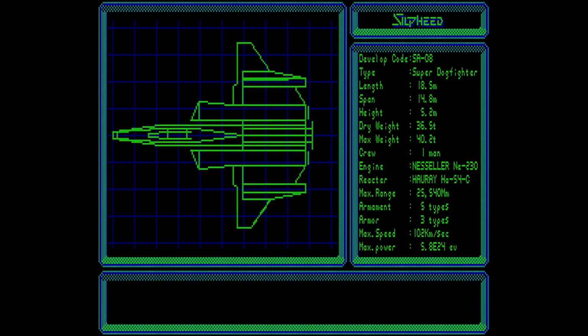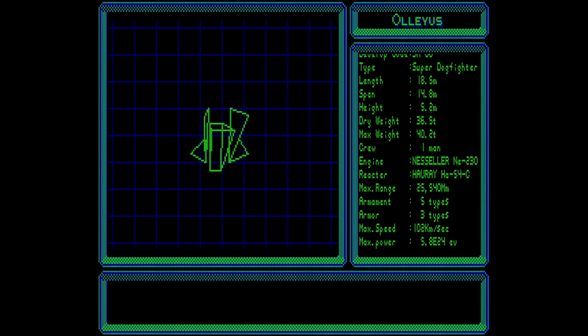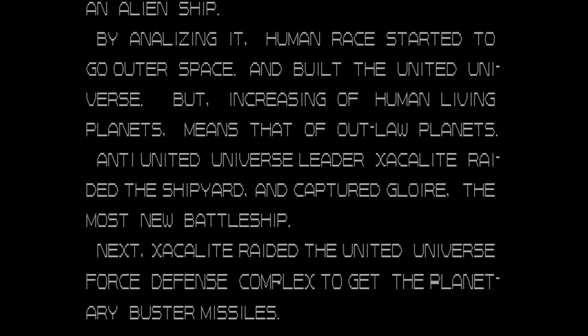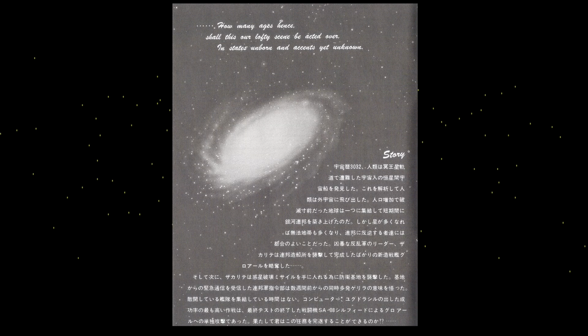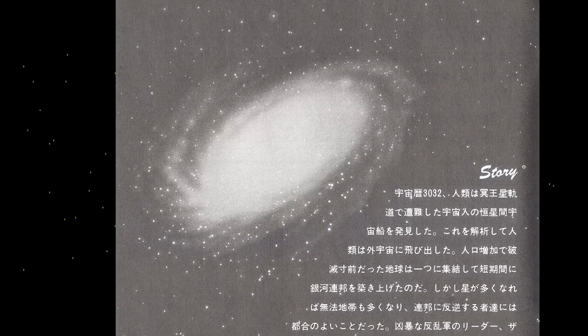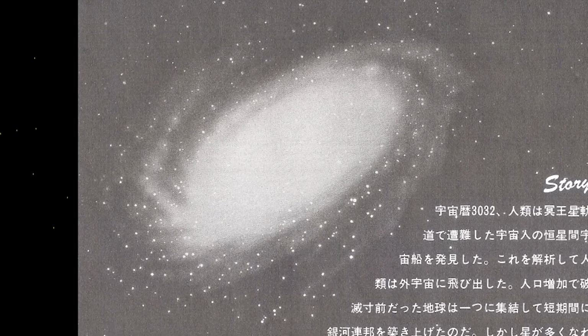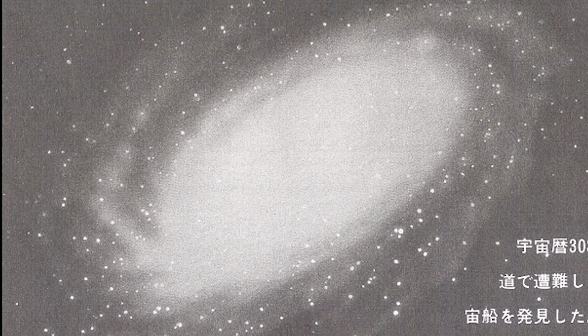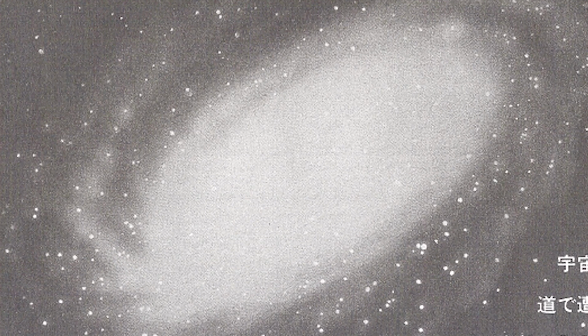The effect is impressive. The next part of the opening introduces our ship Sylpheed and then the boss ships of the game. The last part of the intro finishes up the rest of the English story. To give a more coherent summary, humans found an alien ship in the year 3032, which allowed them to make rapid advancements in space exploration and colonization, and the United Universe was eventually established to govern the colonized planets.